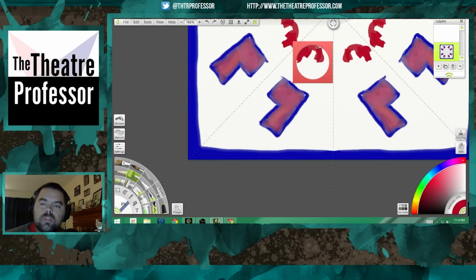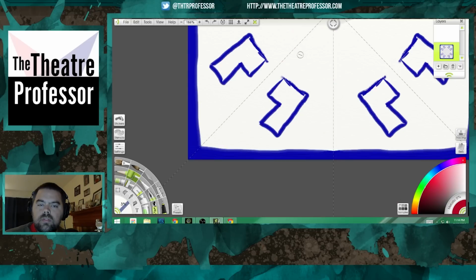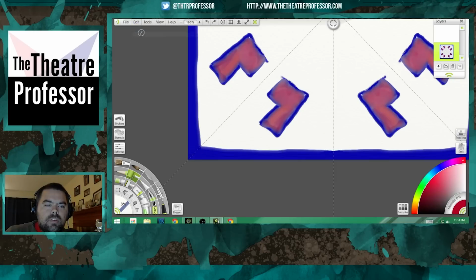Because if I did this and move the stencil, see there's a gap here, but nowhere else. I wish that could be changed. That's unfortunate. So I'm going to turn that off. Oops, I didn't want to undo that far. Don't you hate when you do that? When you hit undo just one too many times?